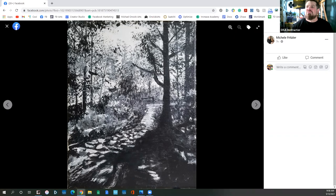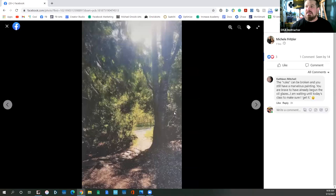Look, the black and white, and I love how abstract this top left corner is. You really were just looking at values and shapes. You weren't trying to say leaf, leaf, leaf, even though there seems to be quite a lot of detail in little spaces. It really works well. I think that's one of the biggest keys with these black and white acrylic underpaintings: you can go back and forth. You can lighten, you can darken, you can go back and forth so quickly and keep modulating everything. So even though your horizon line's at the halfway, not a big deal. It doesn't look too unbalanced. And it's funny, because in your reference, it's way down here, but now you know.